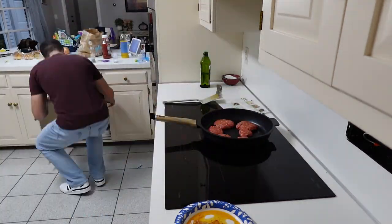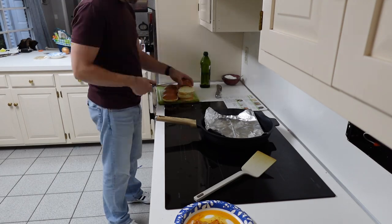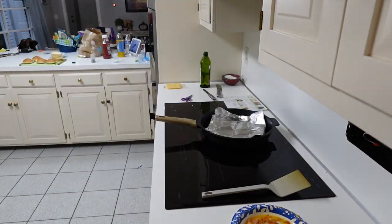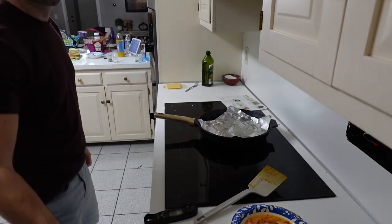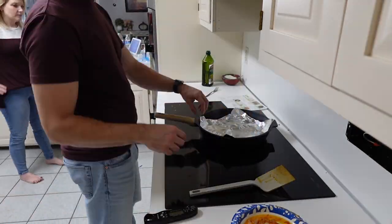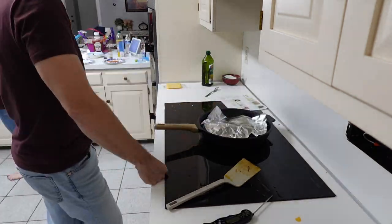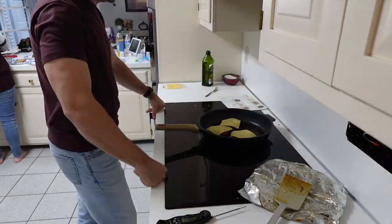In the background I made the burger patties — they had some diced onion in them. The patties go in the pan and I always use foil on top. It stops the splatter all across the cooktop, helps retain some heat in there, and I find it helps the burgers cook through faster. As soon as these are done we'll get the cheese on there. I keep checking the potatoes in the oven as well — those take about 25 minutes to cook.